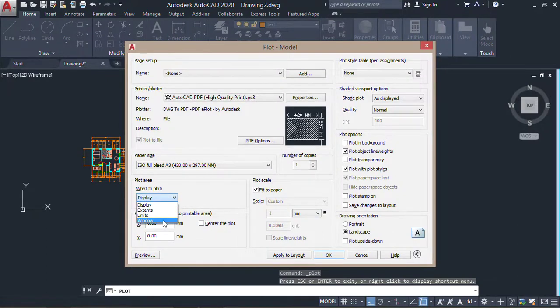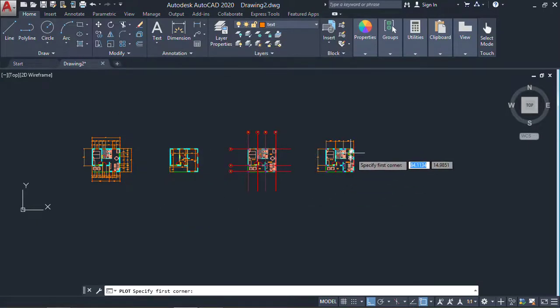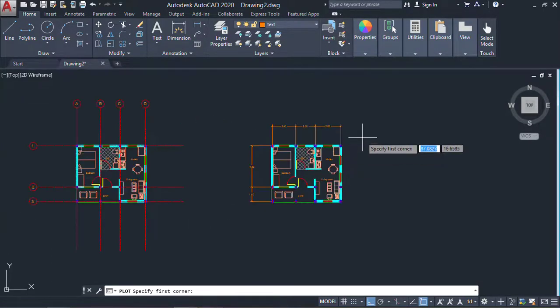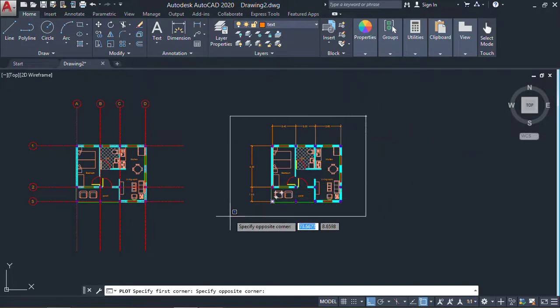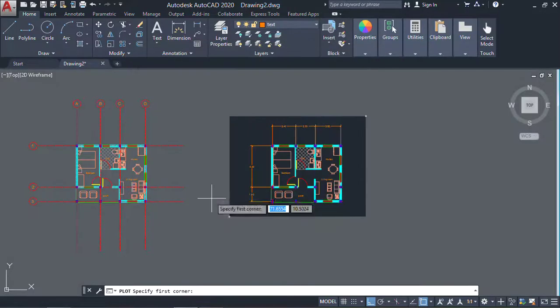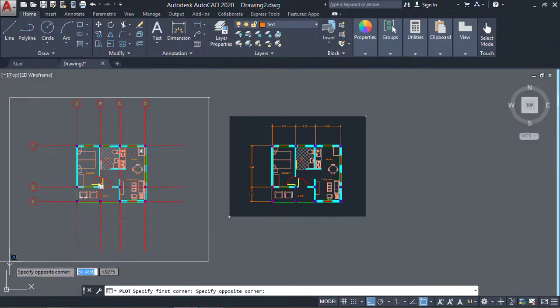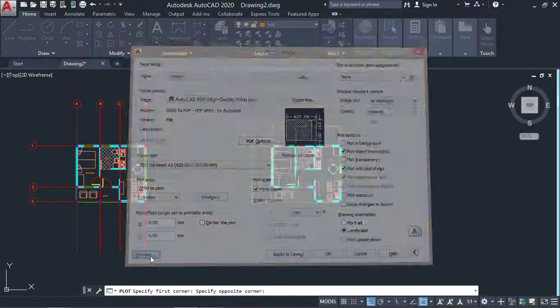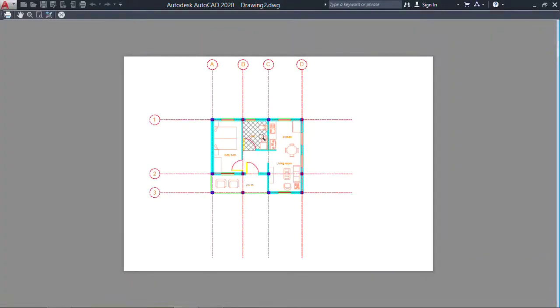I always use Window, the most common and most useful one. All you do is put a window around the actual shape that you want. Now I have another option added here called window, and whenever you click on it, you can change the window that you chose and see it one more time. When I click on preview, it shows me how the PDF is going to be printed.